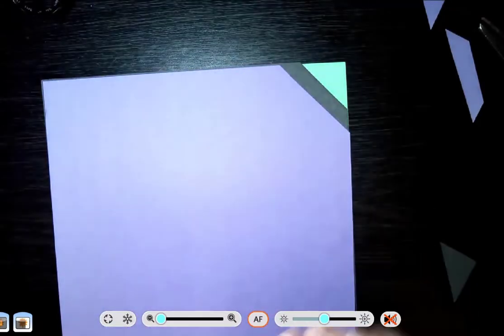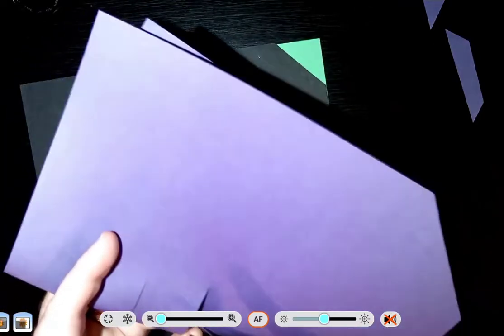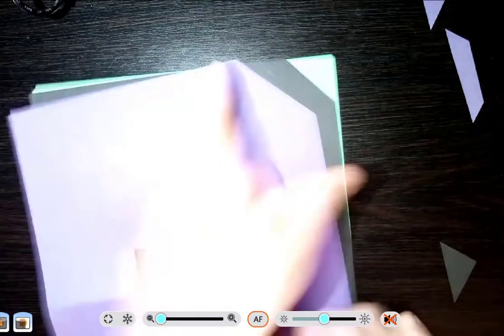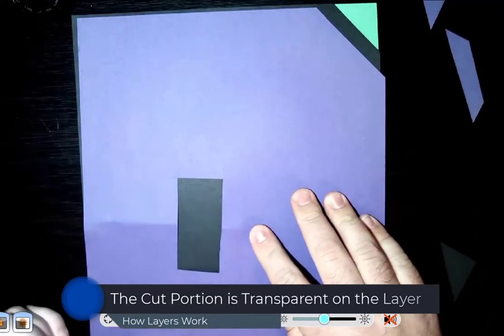to the next layer. And again, we can even do stuff like, if we fold it in half, cut out some kind of shape here in the middle. Not going to be a perfect shape, but it'll be good enough for our purposes. When we unfold it and stick it back like it's a layer, notice right in the middle of the page, you can see through to the layer because again, this is transparent. We just cut that piece out.